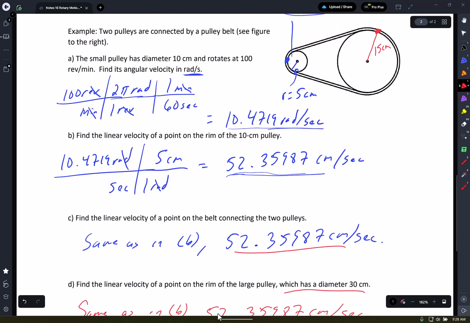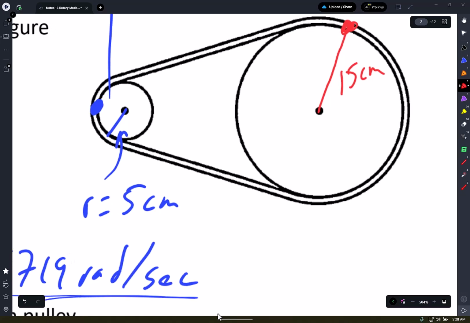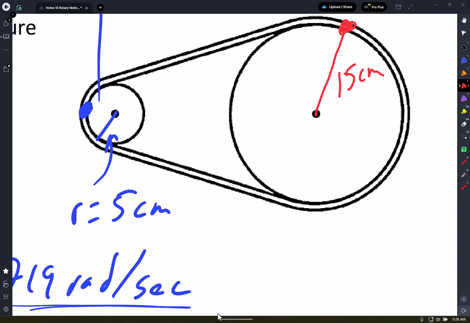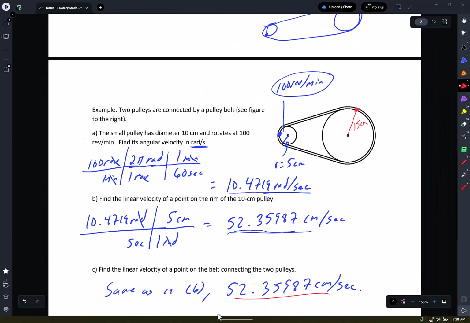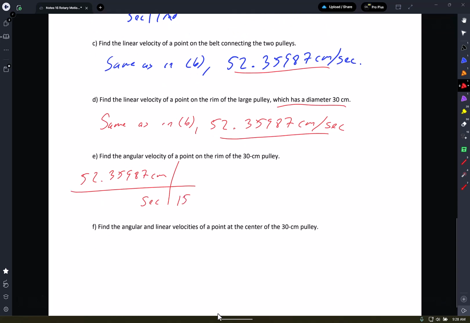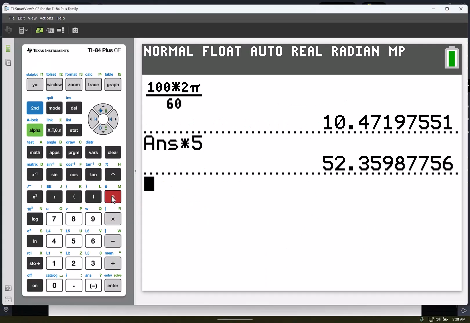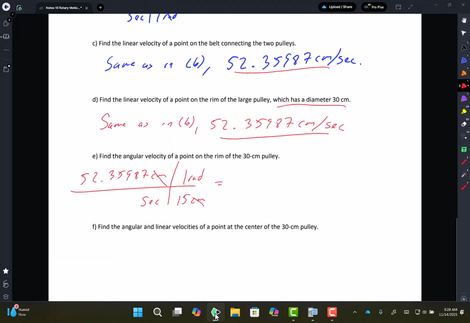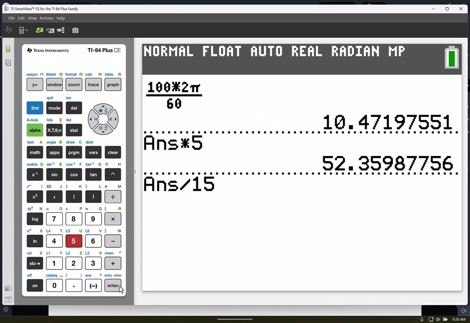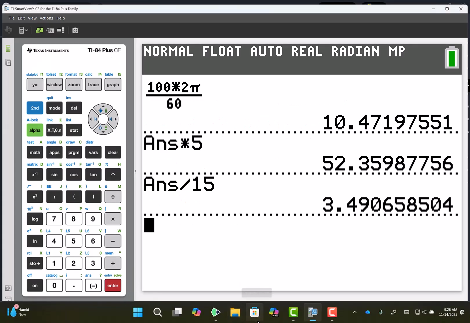And in this one, I'm looking at the large pulley. In 1 radian, what's my radius? That's what I'm going to use. So I'm going to go in 15 centimeters. That is 1 radian. And there it is, radians per second, an angular velocity. Centimeters cancel out. Take your calculator. There's the answer. So I'm going to push divide 15. That way you have the exact answer. So let me make sure I did everything correct. Yep, divide by 15. Bam, 3.49065.